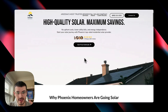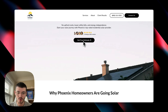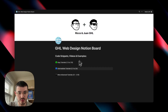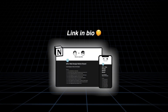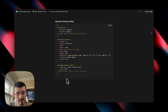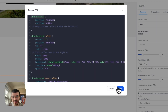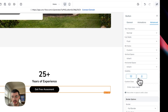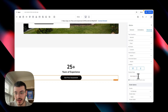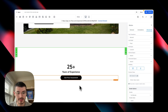Let me show you two effects I added on this site. The first is a cool button hover effect — when you hover over it, it has a shiny glow around it. To do this, click on Custom CSS in GoHighLevel and paste in the code. I'm using Tutorial 1.9 from my Notion doc — 'How to add cool hover effects to buttons and sections.' I'll use Style Number 6, copy the code, paste it into the Custom CSS field, then click the button, go to Advanced, and add the custom class 'button-hover-6'. Now when you hover over that button, the effect appears and makes buttons more interactive to incentivize user conversions.